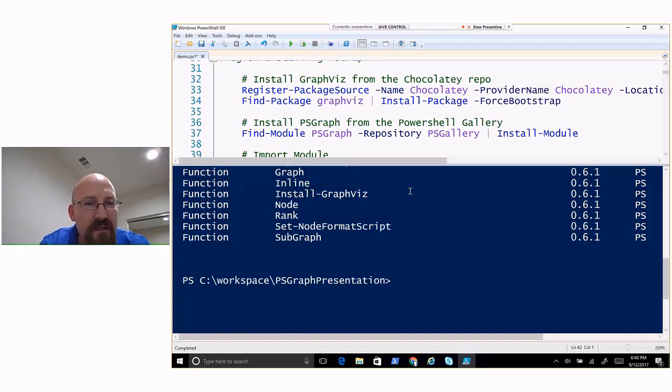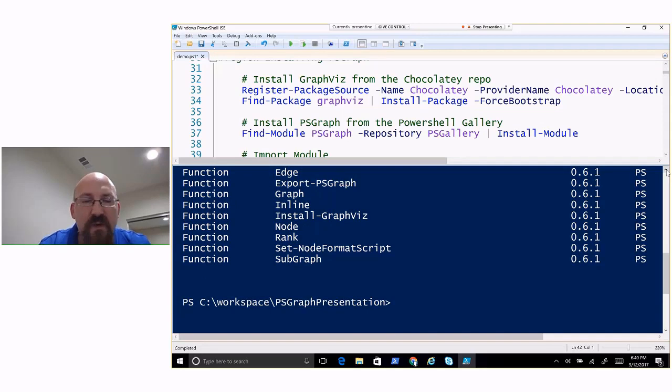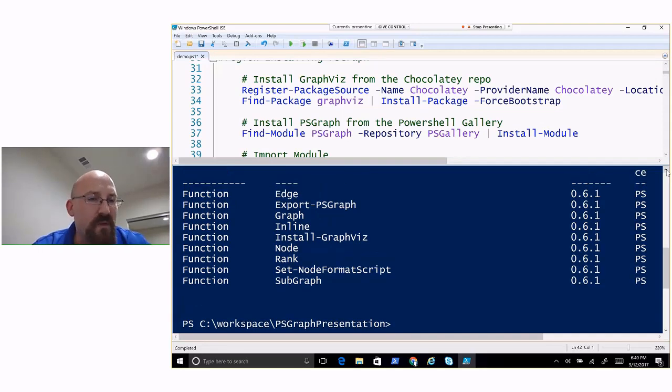Here's a sampling of the commands that I've introduced. I'm going to walk through these one at a time, and there are probably a few on here that I won't touch on, just because they dive into the deep depths of GraphViz. But it's a quick glance at what we've got.